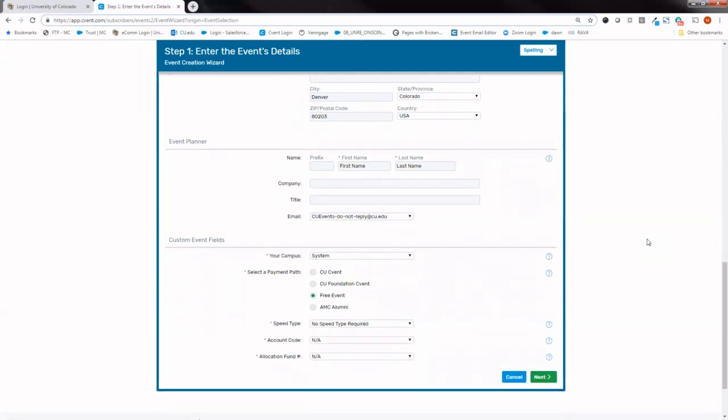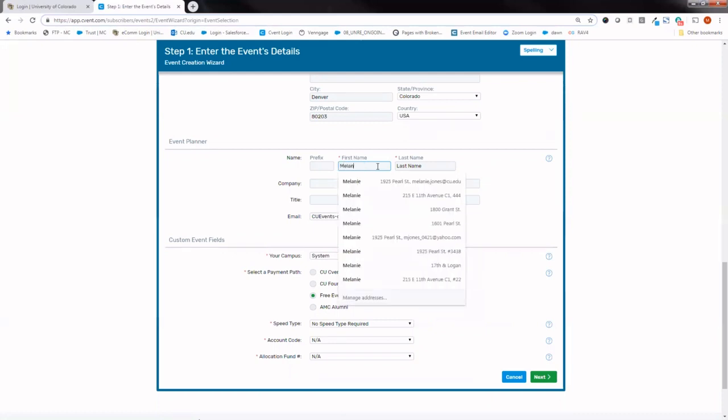And as we continue to scroll, the next piece we see is Event Planner. Of course, this one's definitely required. So we had to put that dummy information in there, being first name and last name. But go ahead and put either your event planner or probably your name in there, which I'll go ahead and do.